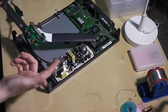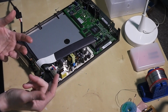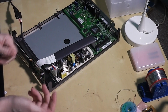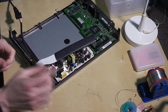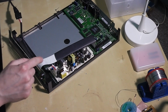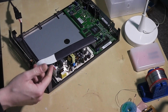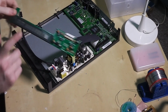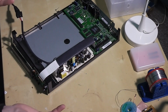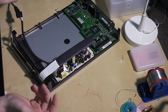Now, these regular electrolytic capacitors have scoring marks on the top, which is designed to release pressure. They do go bad over time, they dry out, and they swell and expand, certainly if there's heat involved. So I thought that could be causing problems, and I took a look at the voltage lines on this, and they were way out. There's a series of voltage rails on here: minus 33 volts, which is for the VFD display, and then various 12 volt, 9 volt and 5 volt feeds. Some of them were fine, some of them were almost double what they were supposed to be, which does explain a few things.